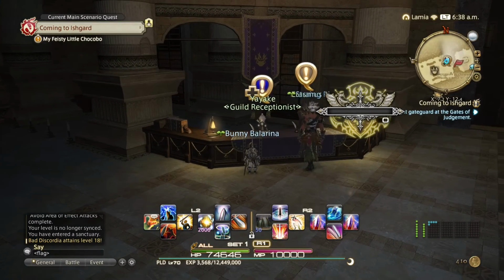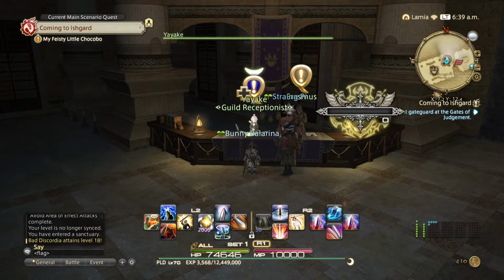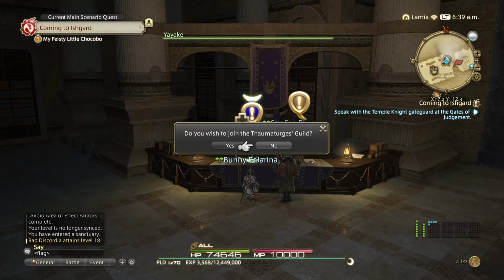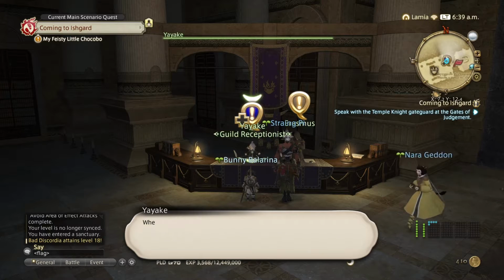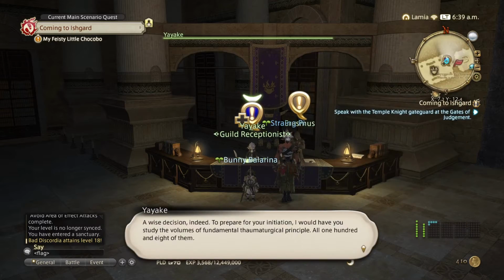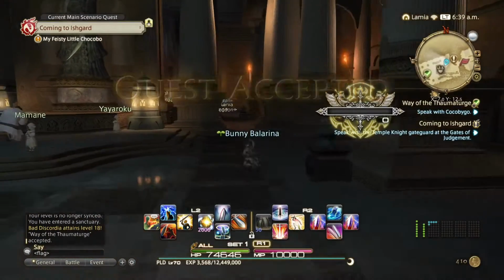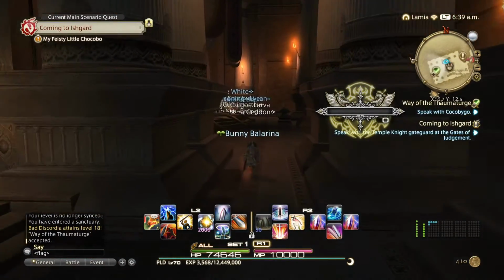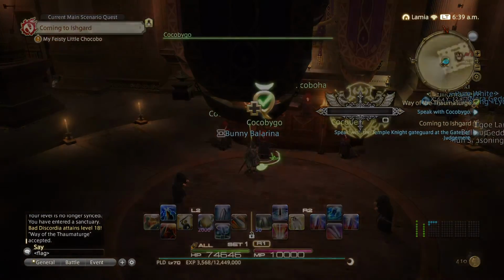is this NPC here. So providing you've already done your level 10 job quest and progressed through the game, you can talk to this NPC right here, and this will kick off your Thaumaturge guild. Yes, I do want to join. Okay, cool, and you just got to talk to him one more time. Yep, and then we talk to the guildmaster, which is down the back here. Okay, so we just want to talk to this NPC here.